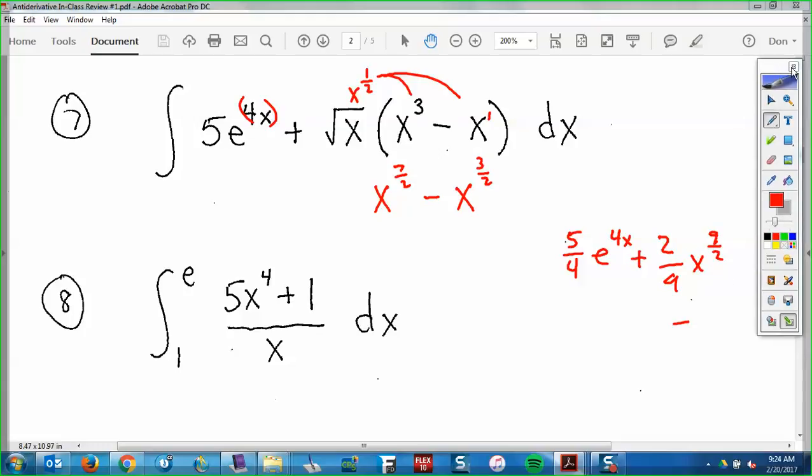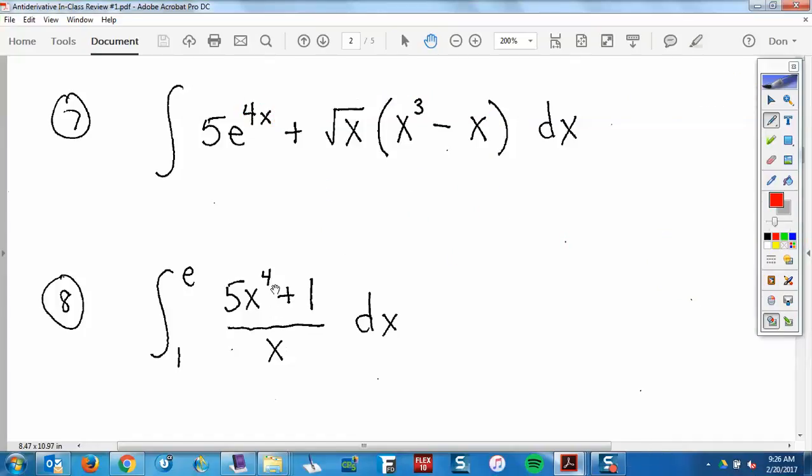Say that again. Take 7/2, x to the power 7/2, raise it up 1. Oh, see, I took x to the 7/2 minus x to the 3/2. No, you can't do that because they're not like terms. That's like if you had 2x squared plus 3x plus 1, you can't add 2x squared plus 3x. They have different powers, right? So you can't put those together. So then 2/5 x to the 5/2. Yeah, you can only add like powers or like terms. Okay, and then number 8, split that apart, right?